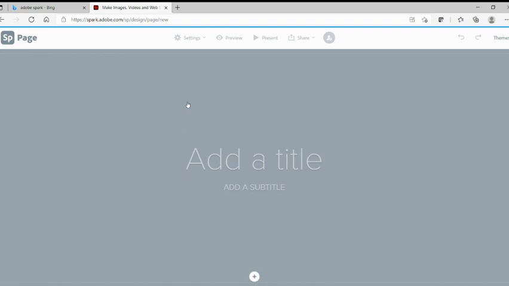We can add whatever information we want. If we want to make a presentation or a web page about verbs, we can make it about verbs. We can add different videos, different buttons, text, and pictures, and what not here. So I think Adobe Spark is a really wonderful software. I think this web page feature of Adobe Spark is so unique. There are so many graphics art apps present in the market, but this web page idea is only there in Adobe Spark and a few others. This page idea is not very common. So this is something which makes me fall in love with Adobe Spark whenever I use it.